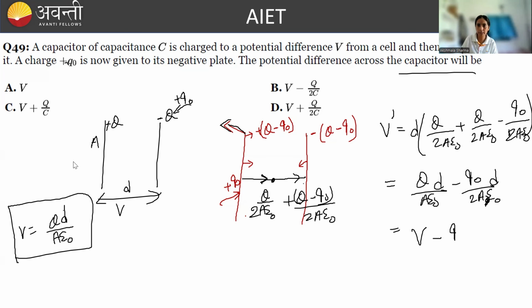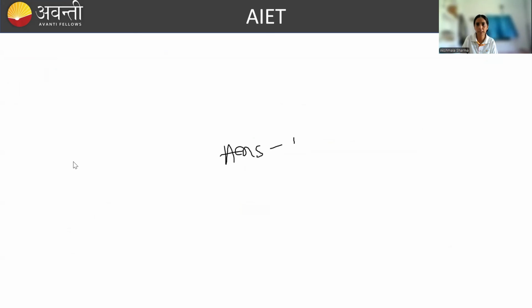C. So here it can be minus q naught by. So the correct answer will be this. Again, here in place of q, this will be q naught in all the options. Okay, so what will the correct answer be? The correct answer will be your B.